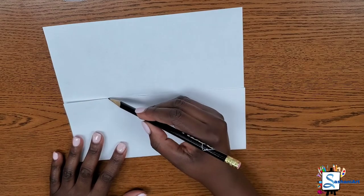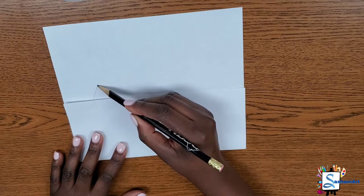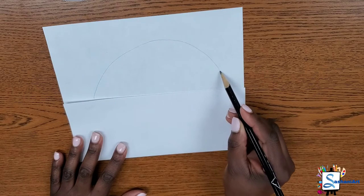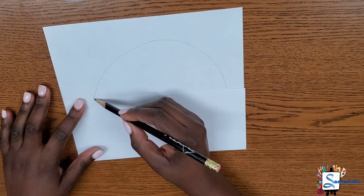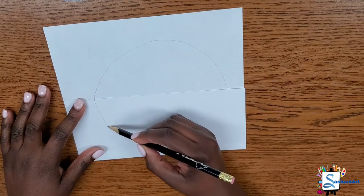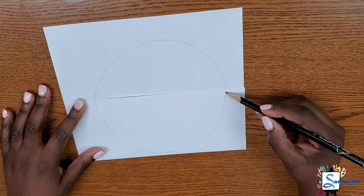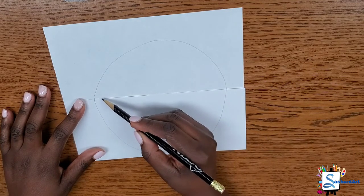We are going to start by drawing a common N shape — like an upside down U, a lowercase N, or a rainbow line. You're drawing your rainbow line for the top of the head, then another one for the bottom of the head. If you cannot draw it freely, you can use a circular container to draw the head.